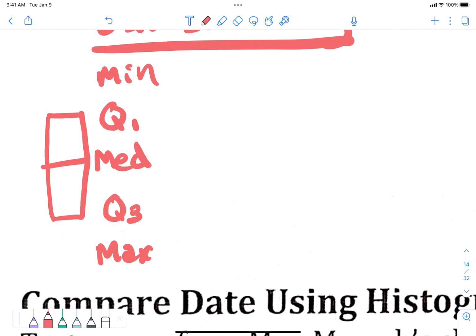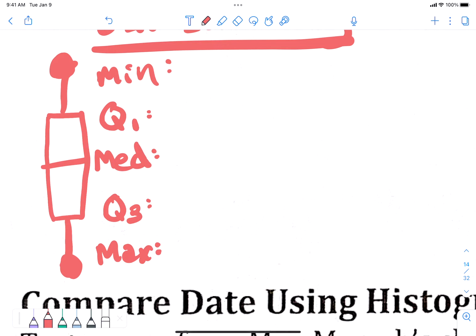The median is the line in the middle of the box. The minimum is the lower dot. The maximum is the higher dot. Except we turn it around and lay it on its side, but that's where the numbers come from, right? The minimum is this dot, the maximum is this dot, the median is the line in the middle of the box, and then the other two are the Q1 and Q3, the edges of the box. Okay? Those are things that we need.